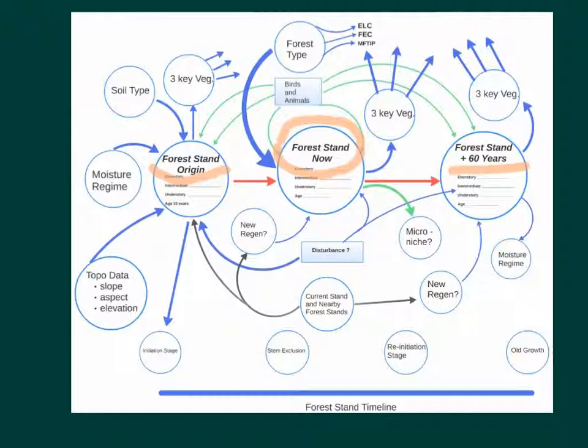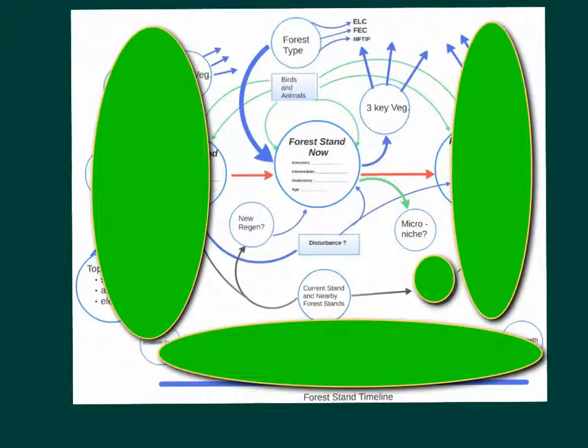So what we're going to do is we're going to look at these in stages. You can see here I have blocked out a majority of this diagram and we will look at it in steps right now. For the forest stand now, you're going into the field and you're going to be collecting information about the current stand. And the accuracy of this data is imperative if you want to have an accurate idea of what the forest looked like in the past and where it is going in the future.